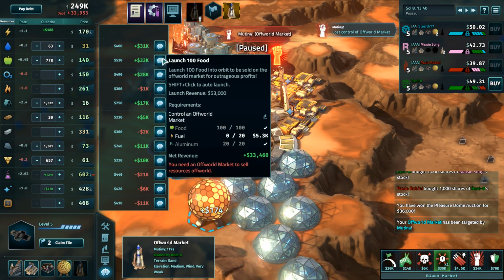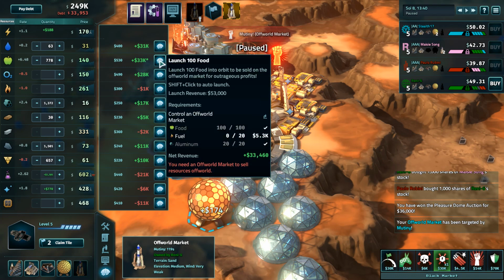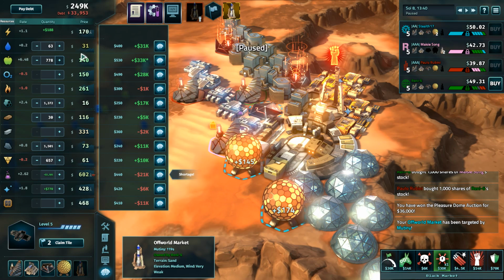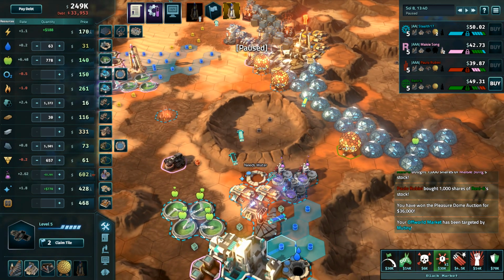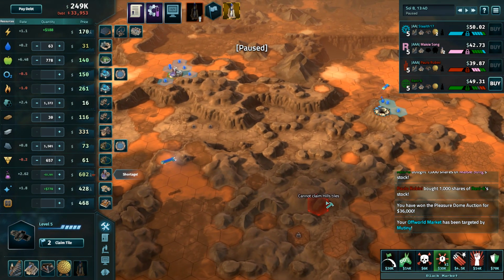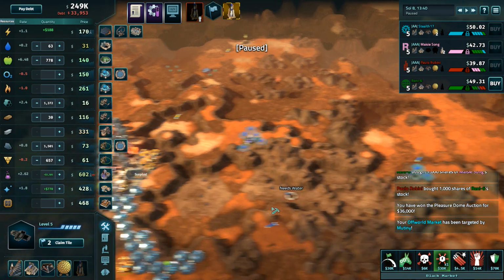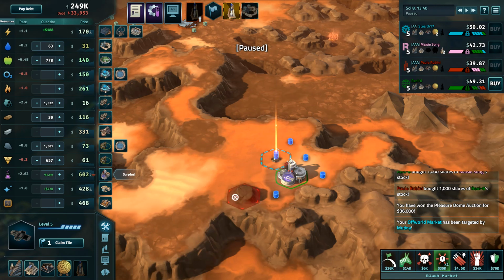Alright, for my next off-world launch, I'm going to continue shipping out food, because food at the moment is just ridiculously, ludicrously profitable. I also want to get a bit more water produced, because water seems to be one of those resources that also gets me a lot of money, if I ship it off-world, that is. I already have one mine over here. Seems that the other high-value tiles are mostly obstructed, but this one isn't.